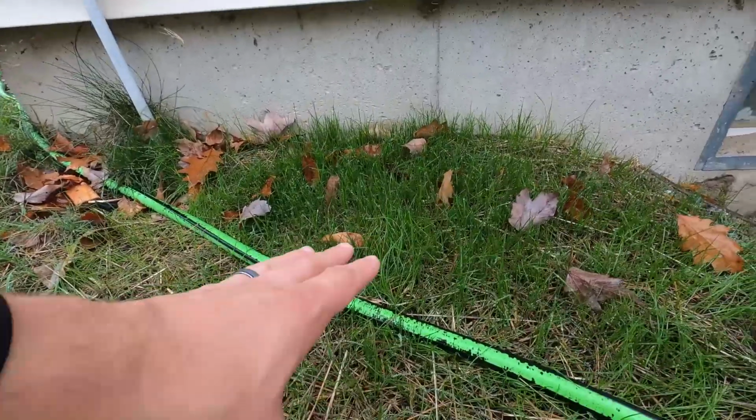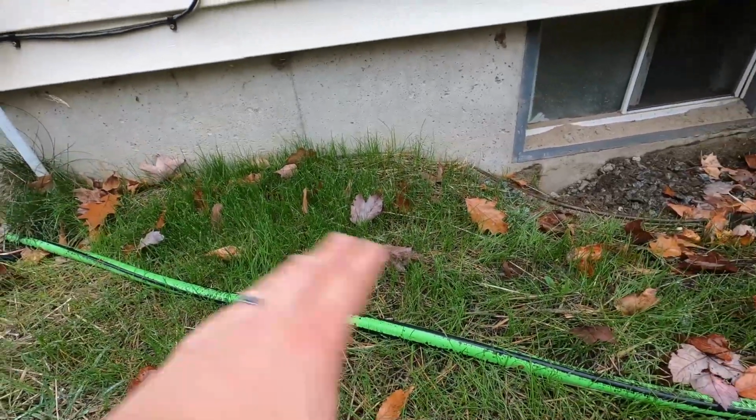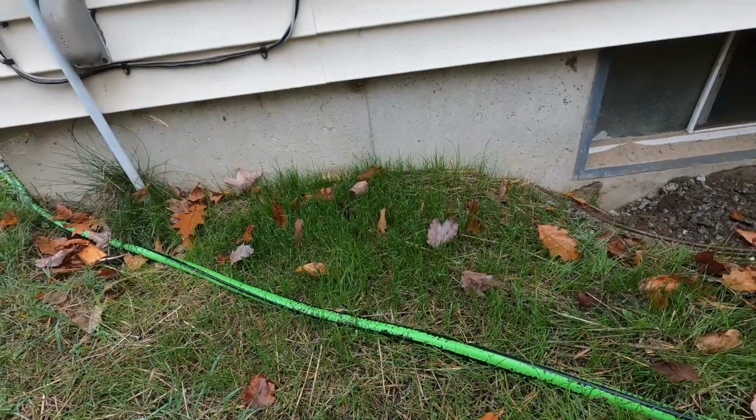Over by our trash cans and up to here, they're doing the same thing, dust bath. Not any more chickens. I'm not letting them free range right now because I don't want them to tear this up. They'll just come over here and destroy this. So we'll let that thicken up before we get them out again.